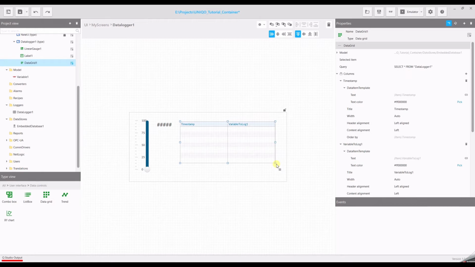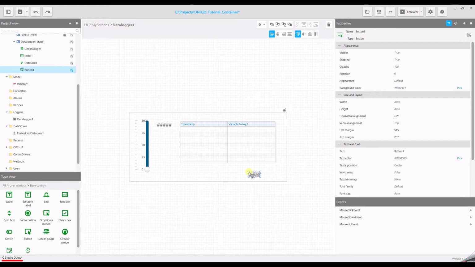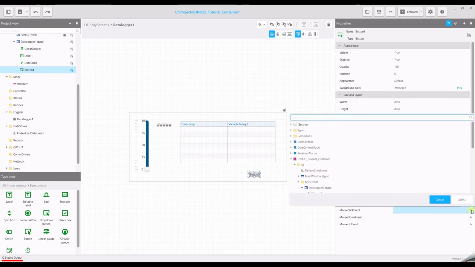Now we have to add another button to refresh the data grid, the data. Go to Base Controls, add another button to your screen, and we have to create a mouse click event for this button. So go to mouse click event, add new, and now we have to browse through all the elements.